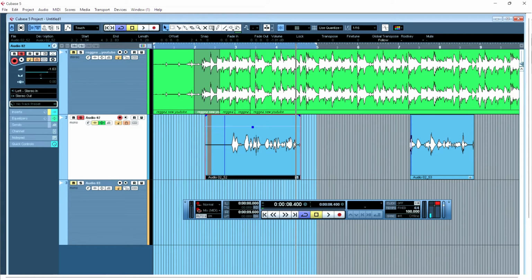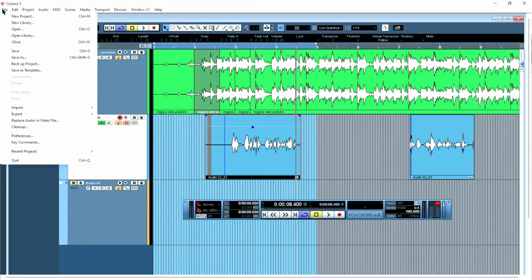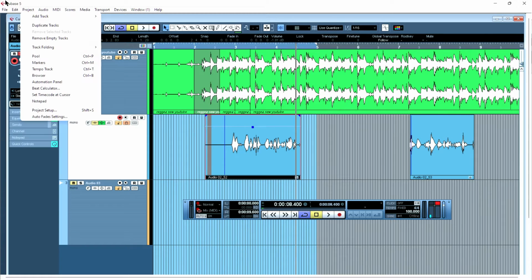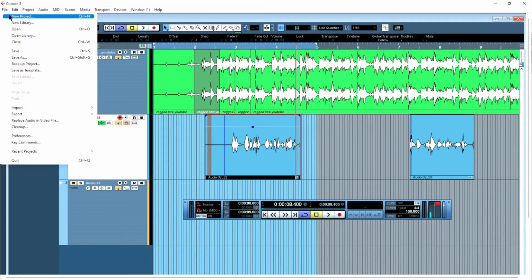There is something else you should know from here. You have a file menu. This means that if I'm done with this project, I can come and create a new project, or I can press Control N. Control N is going to work best. The other thing is library. This one is to select your things, but for now it's not going to work on this tutorial.